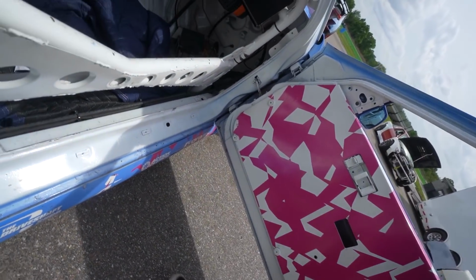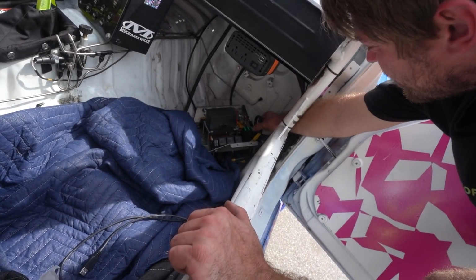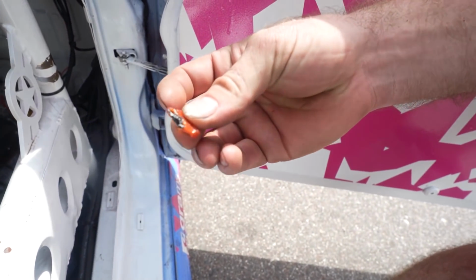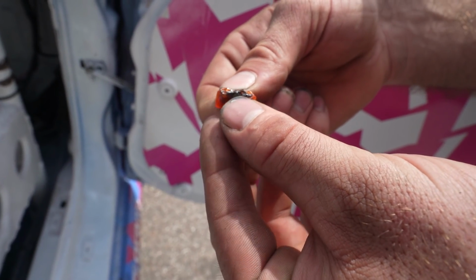Did it heat anything else up? No, it kind of melted the fuse box a little bit, but it's not too bad. You can see like it literally broke. This is the fuse. The 2 pieces in there, and that's the rest of it.